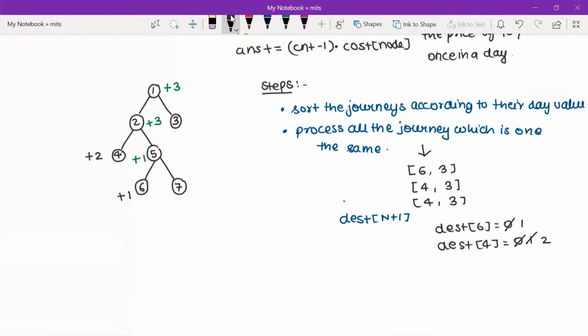Now some of you might ask why count minus 1? Because at this point during the computation, I'm not going to use 100%. I'm going to preserve one count because it might be possible that we decide to use a coupon here, which I will decide later on. So in that case, I only have to use count minus 1. For count minus 1, I need to pay the entire cost. And for the one remaining, I will use a coupon. And if in the future it is not feasible to use a coupon here, then I will simply add the complete cost.